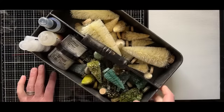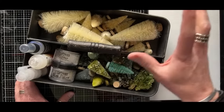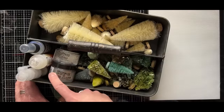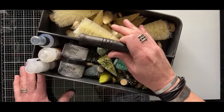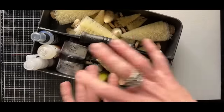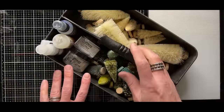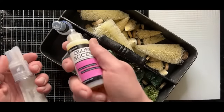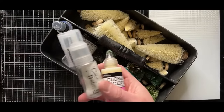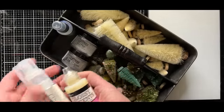All right, so one other thing that I have just off to the side, we'll get more into this for ideology, but if you ever have something that you know you're gonna do a lot of, usually around this time of year, it's glittering or mica for me. I don't use this medium much throughout the year, but a lot of times I like to use glitter and mica on things. So make yourself some sort of glitter caddy or sparkle caddy, if that's what you like to do. What this allows me to do is it has the mediums that I'm going to use mostly for glitter. I use glossy accents a lot because it dries shiny, which makes the glitter more sparkly. But sometimes I'll use collage medium. I've used collage medium a lot for mica flakes. And so whatever liquid adhesives you want to use.